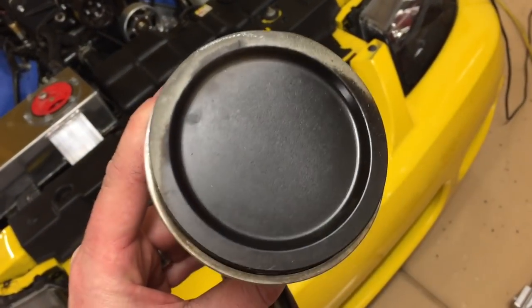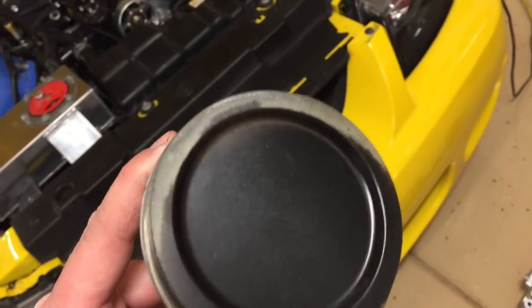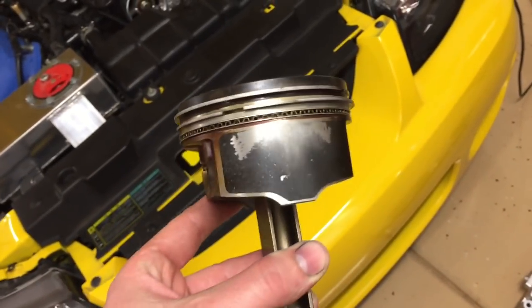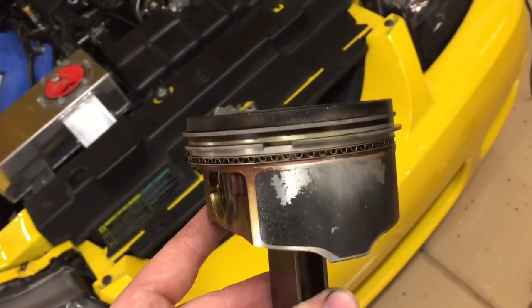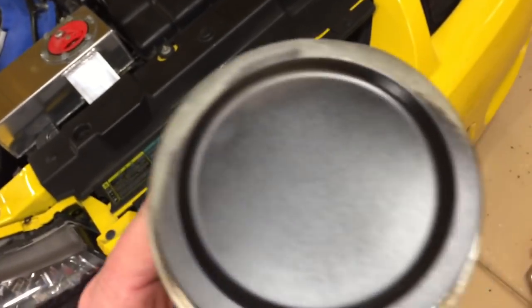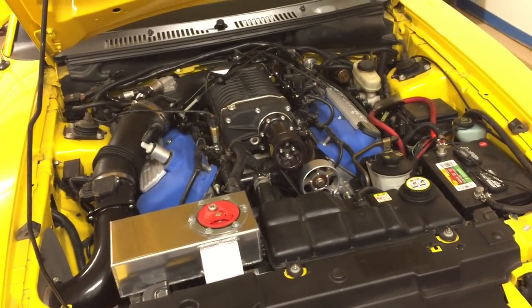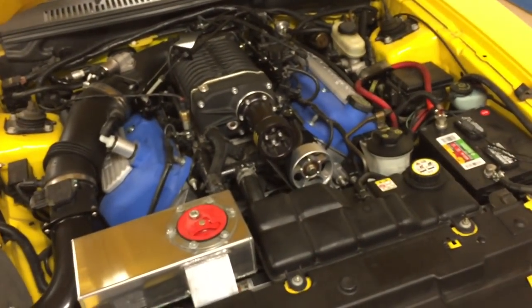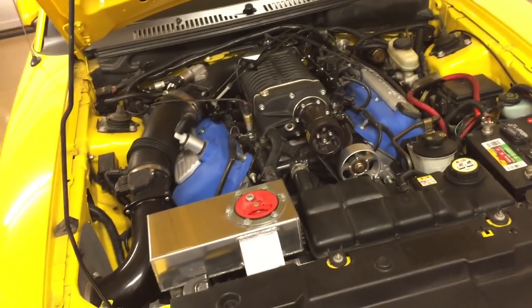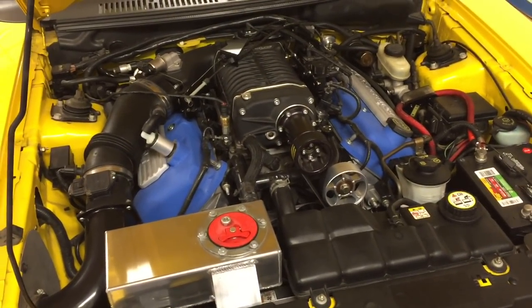Along these same lines, keep in mind it's a very well-built engine, and you want to be careful when buying a car that it hasn't been abused to the point of having hot spots forming on the pistons from running lean. Because it's such a strong engine, it can take a lot of abuse and maybe the engine hasn't completely failed. Do a compression check and if you can, get a bore scope down to look at the condition of the pistons. The engine itself is pretty low compression — eight and a half to one — which Ford did for safety reasons, though higher compression would have meant more horsepower.